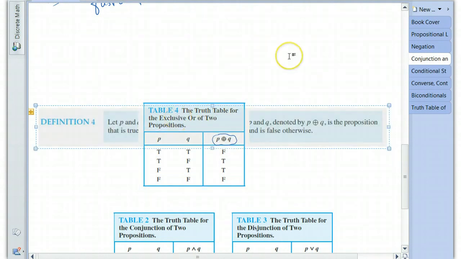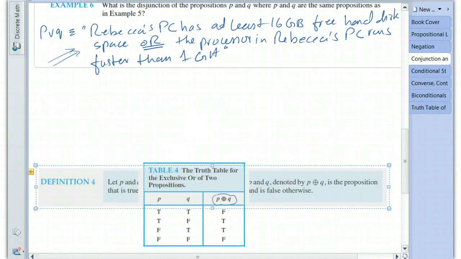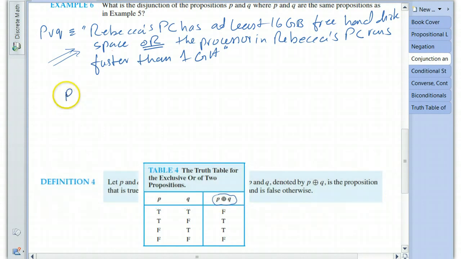So when we use the exclusive OR, we say P exclusive OR Q. Then basically what we mean is P or Q, but not both.